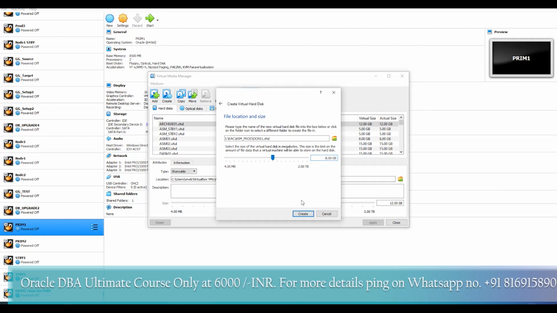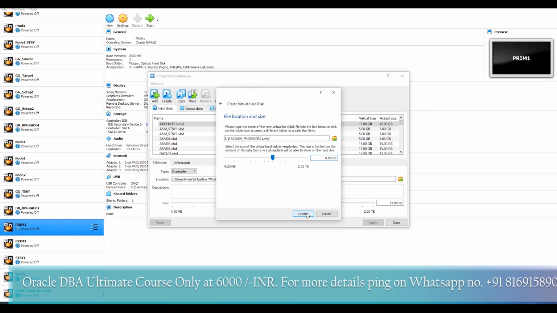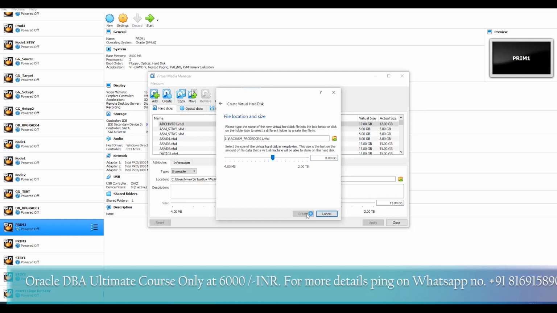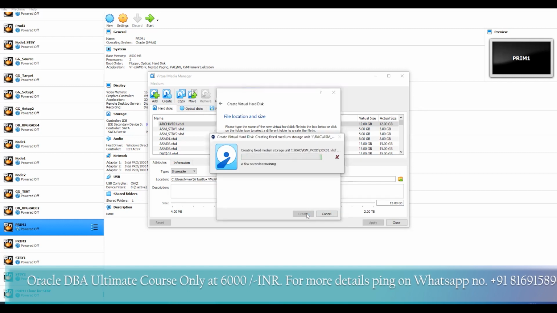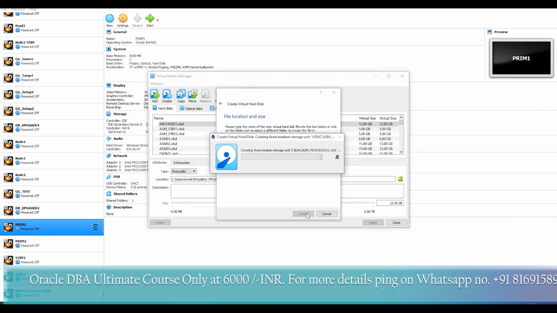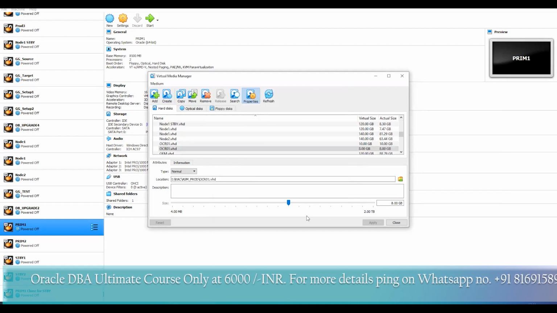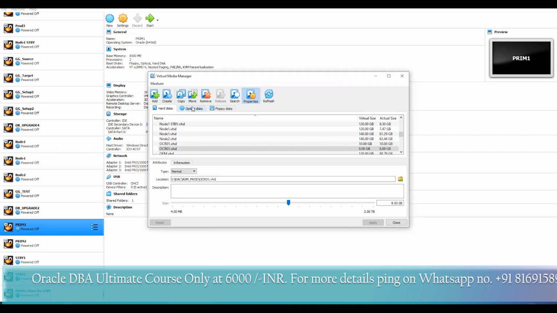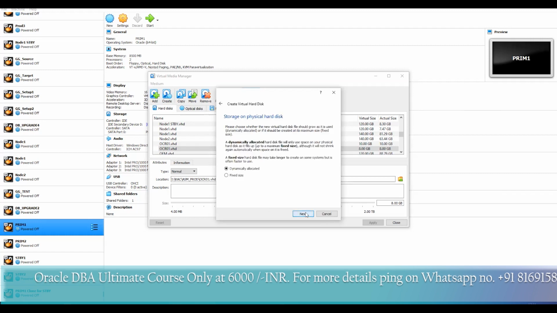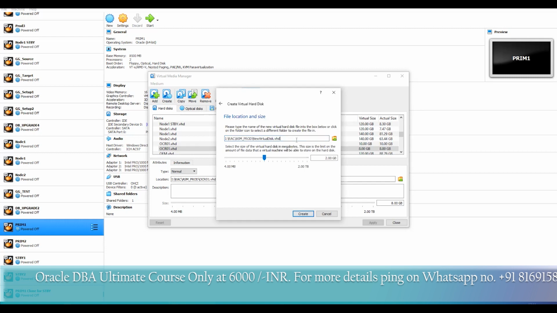We'll keep the size around 8 GB. Yeah, 8 GB should be fine. Click on Create. So we will require at least 3 disks. One will be for OCR, one will be for data files, and the last one will be for FRA, or you can say for archive log locations.